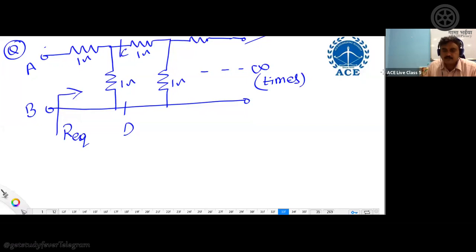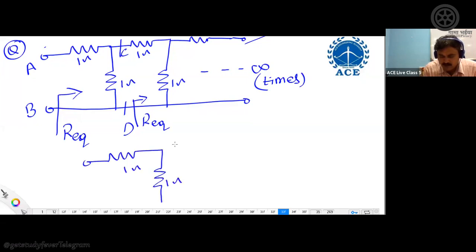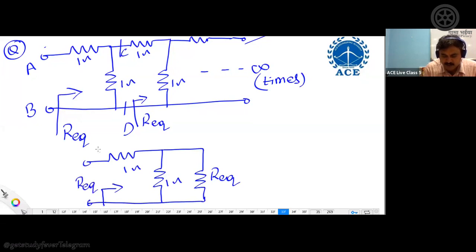Okay. Now, that's the reason from here I can see the network right side. This value also will be equal to R equivalent. So how you can simplify this? You can now simplify the circuit as 1 ohm connected with 1 ohm like this, and the remaining entire part of the circuit you can replace it with a single resistance equal to R equivalent. And we are measuring R equivalent seeing across these two terminals. This is your R equivalent from terminals A and B. This is a simplification that you have to carry on. Is it clear?